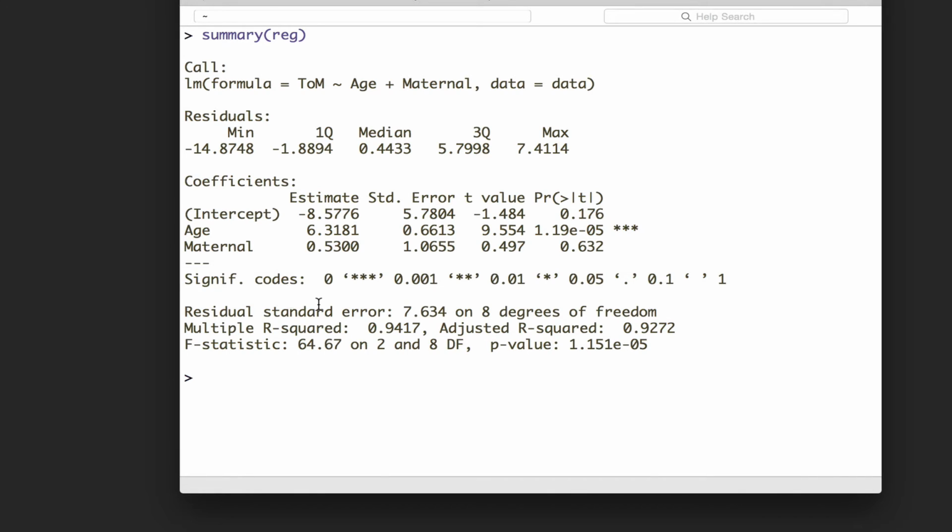So I'm going to do this for the age predictor.